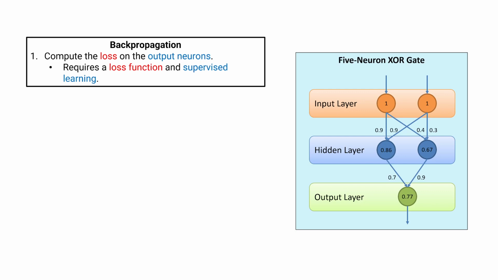The other thing that's going to be required here is what's called supervised learning, and we've been hinting at that already. Supervised learning means that we need to know what the expected output is for the inputs that we're using to train. If we don't know what the expected output is, then that would be a case of unsupervised learning, where we just give it inputs, but we don't know what the right answer is. Then we might need to use a different algorithm. Backpropagation requires supervised learning.